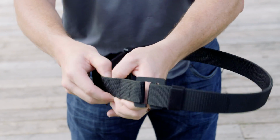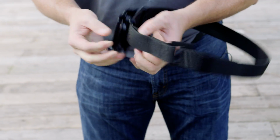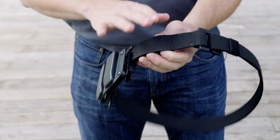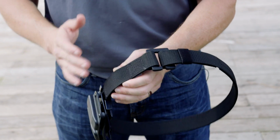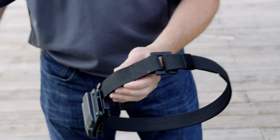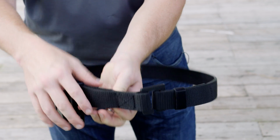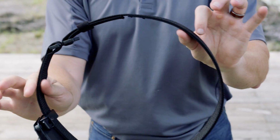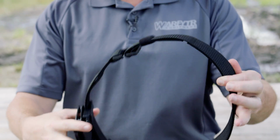The answer is we've actually stitched in a carabiner loop as well. So with a carabiner and this everyday belt that you can wear, nobody will be any the wiser or have any idea of what it truly is, being a gun belt. We've now replaced all of this hardware and components with this simple ultra flat solution. So you notice it's only 2 plies of nylon and it's 1.5 inches.